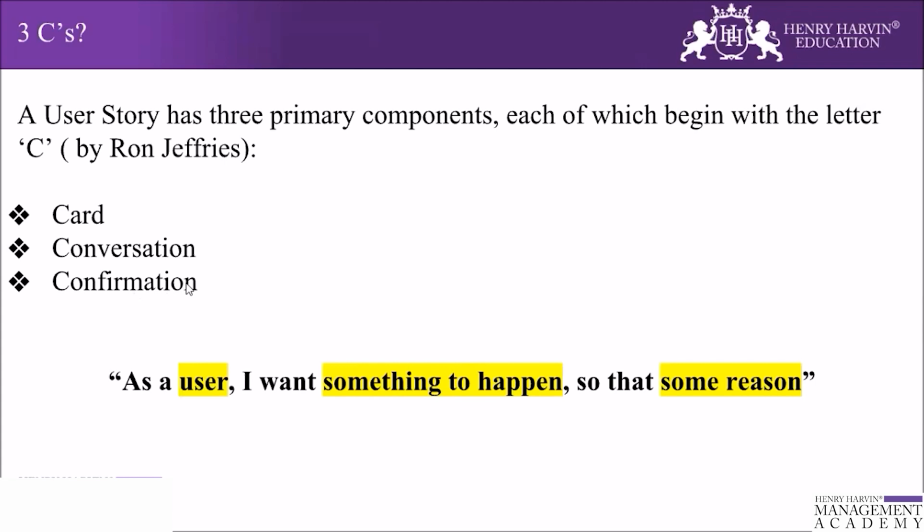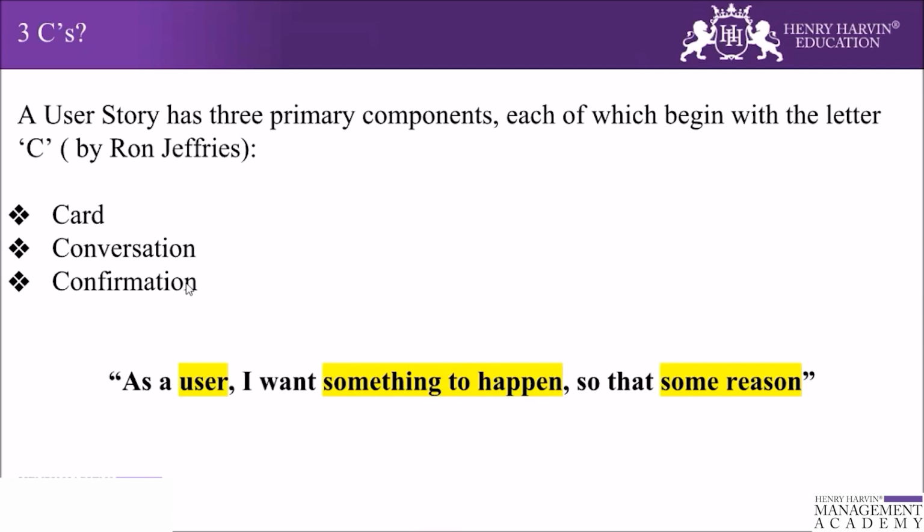So the conversation represents a discussion between the target user, team, product owner, and other stakeholders, which is necessary to determine the more detailed behavior required to implement the intent. In other words, the card also represents a promise for a conversation about the intent. It is a collaborative conversation facilitated by the product owner, which involves all stakeholders and the team.